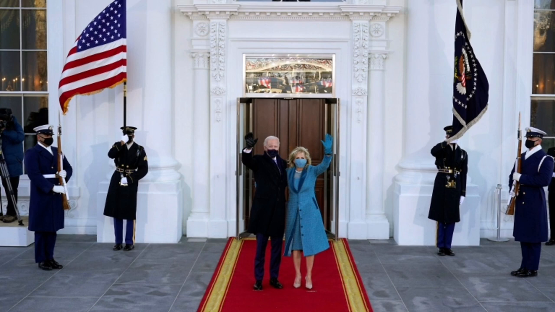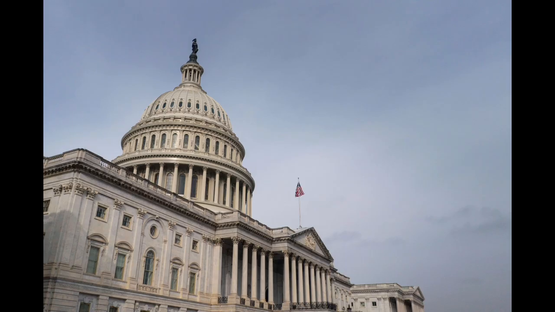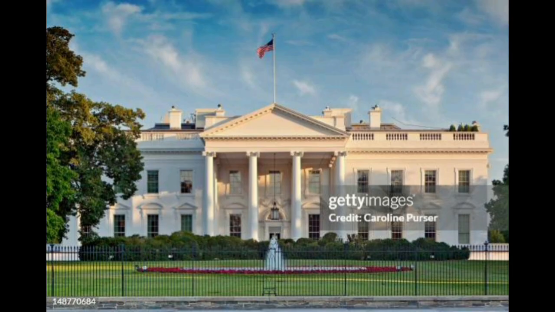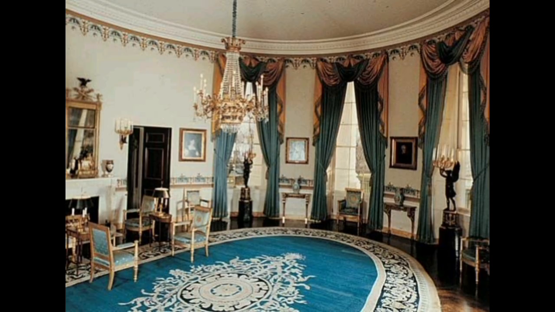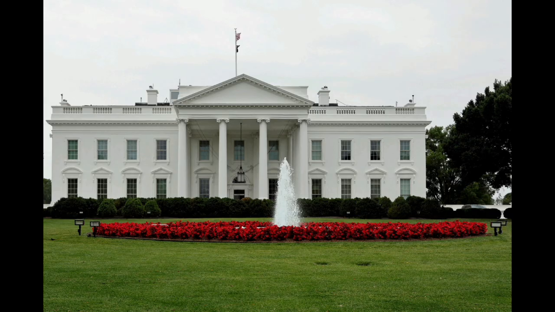The Executive Residence, the main building, consists of 6 floors: the ground floor, state floor, second floor, and third floor, plus 2 basement levels. The state floor includes the most famous rooms, such as the East Room, Green Room, Blue Room, and Red Room, which are used for official ceremonies and receptions.